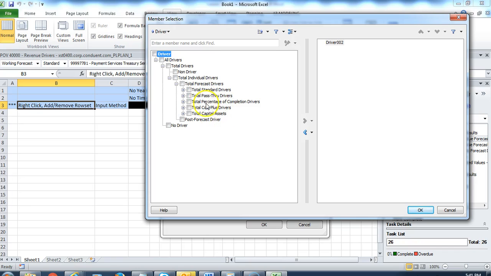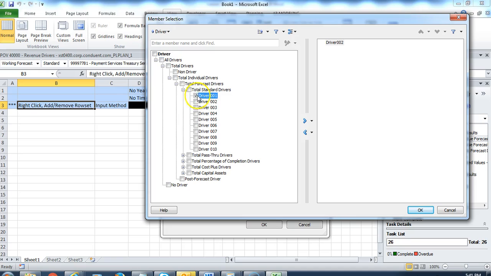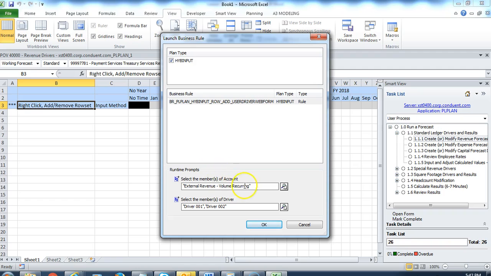So right here is where I have a lot of choices, and if we remember that we're working with the standard drivers, I now have drivers 1, 2, 3 through 10. We can configure 10 drivers per account. So that's actually a lot. So remember I was talking about 3 revenue accounts, that's a total of 30 drivers.